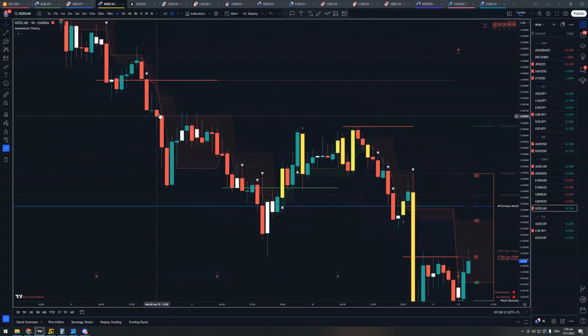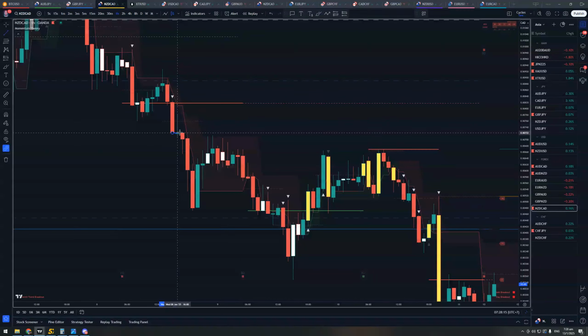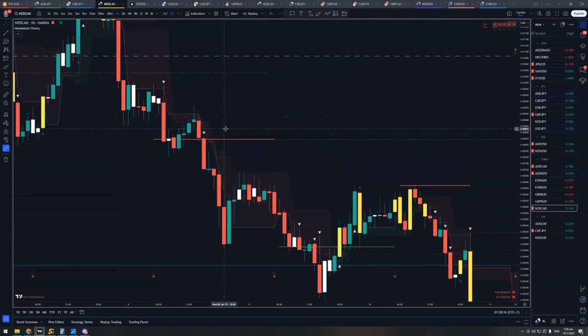You can see that almost every time an H1 bar closes, there's going to be some sort of pullback, right? So I don't want to take a trade too close to that H1 open. NZD CAD, I think, is going to be the one that I'll be focused on. That's the only one that's set up everything that I'm looking for. So I'm going to switch this over to NZD CAD. It's got everything that I'm looking for, and basically now I'm just waiting for the H1 to close, and let's see if I can take any trade on this.